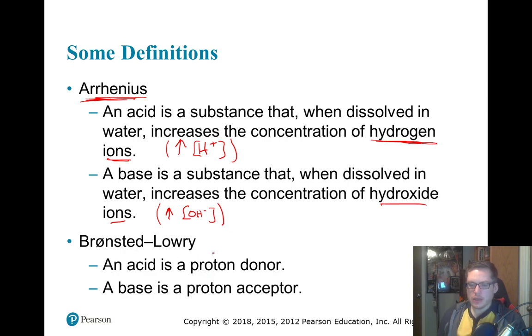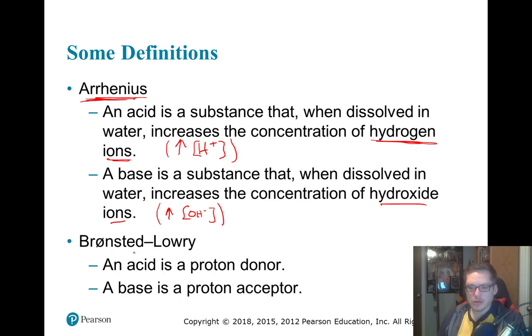Now, this is all fine and dandy, but the problem was that there were several compounds and molecules that we encountered that acted like acids. They tasted sour, they reacted with metals, they neutralized bases, and so on and so forth, but they didn't fit this model. And so the race was on to establish another definition of acid-base chemistry, and then along came Bronsted-Lowry, and then the third one that we'll talk about later.